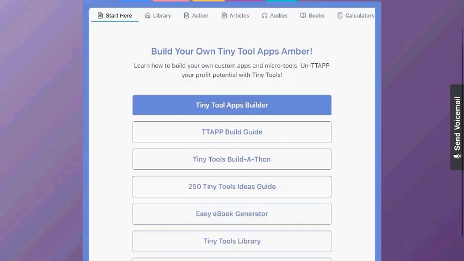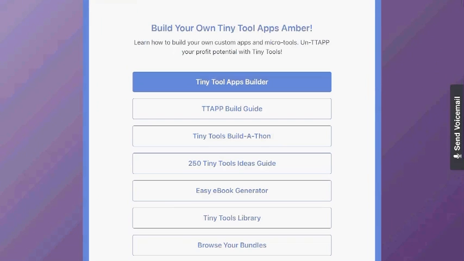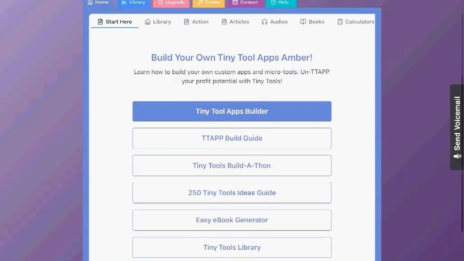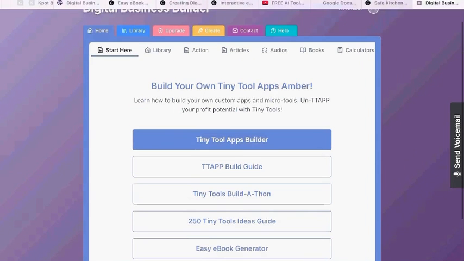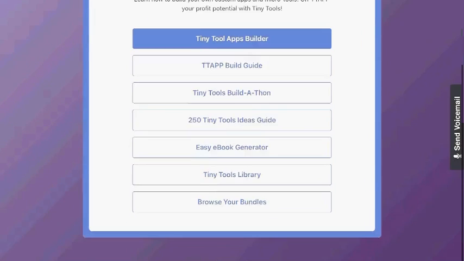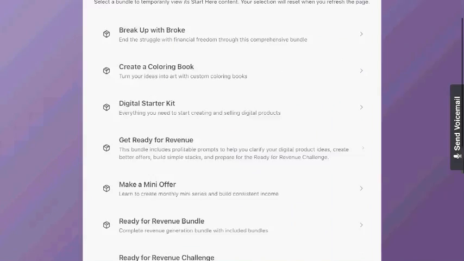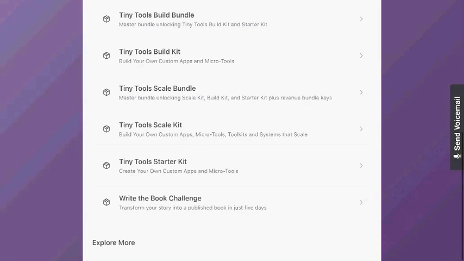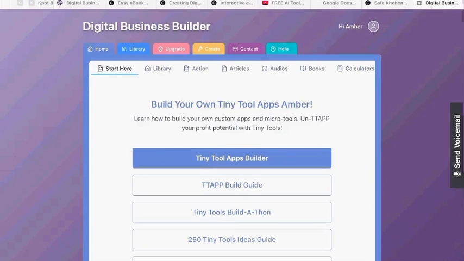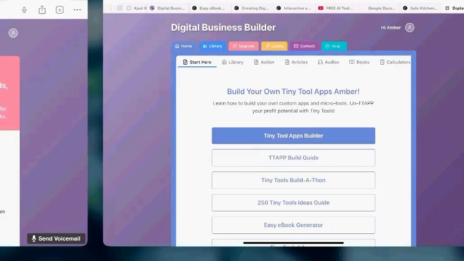So you should be able to, and I would have to double check and see what key you have, but when you log in, depending on your key, if you have the key for the build kit, you should see multiple browse your bundle kits, one of them being the build kit. And that one has the ChatGPT prompt. But don't worry, I got you, or anyone else who needs help and support around that, I got you too.